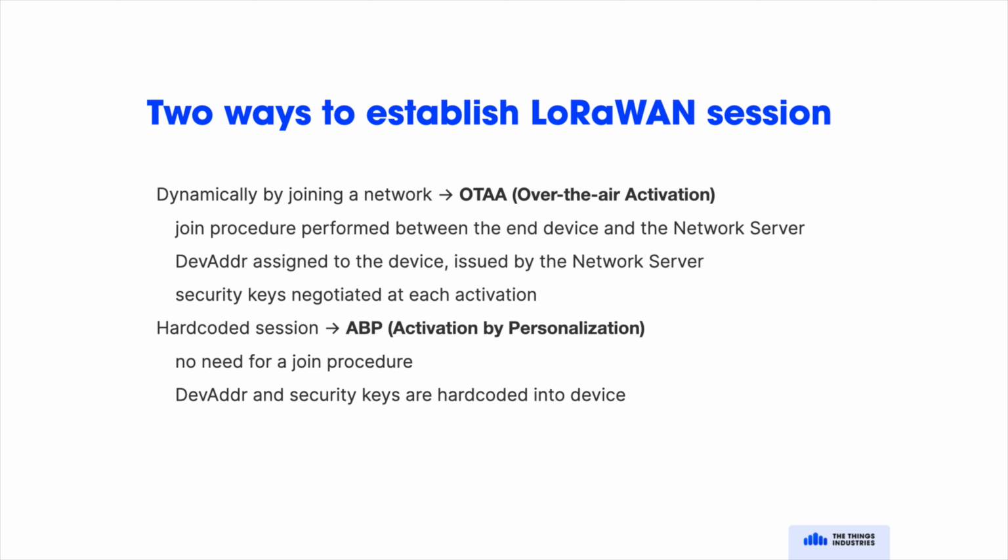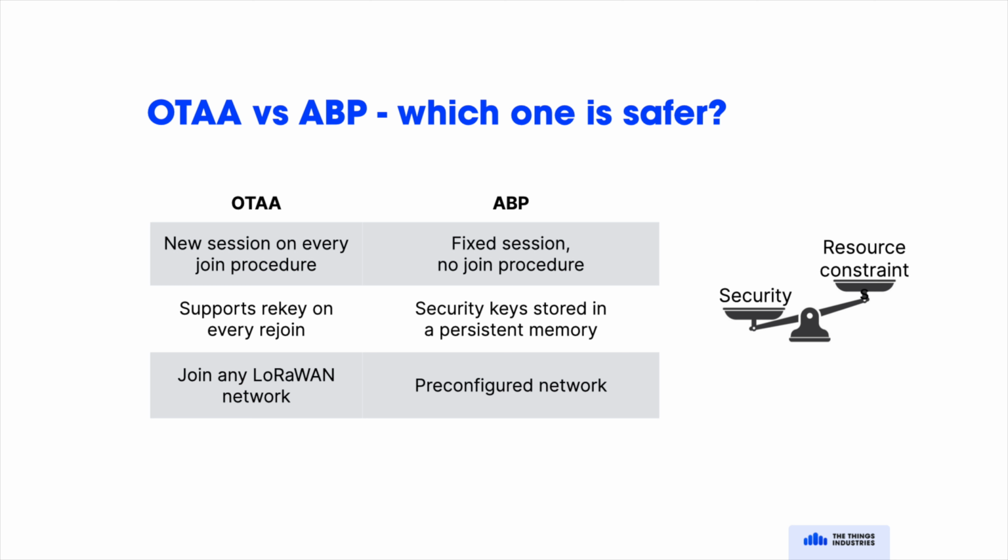There are two ways to activate a device and create a session. Over-the-air activation involves storing root keys in the device and network, which are then used to negotiate new session keys for each session. Activation by personalization involves hard-coding session keys into the devices so they can never change. This is done in some cases to avoid having to negotiate keys, but it has several drawbacks. Over-the-air activation is more secure because new session keys are negotiated between the device and the network for each session. Since ABP involves hard-coding these session keys, if they are compromised, all future and past traffic is also compromised.